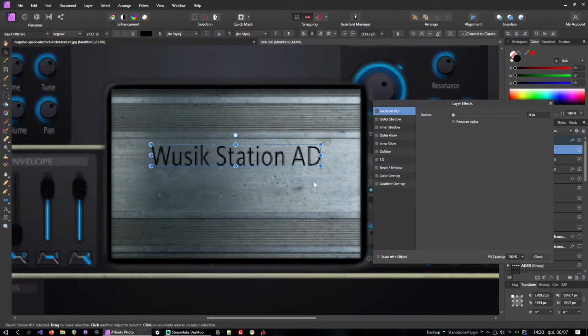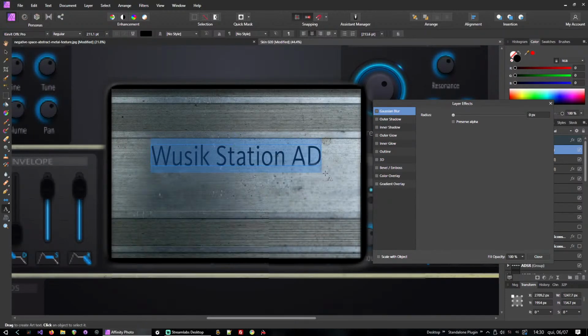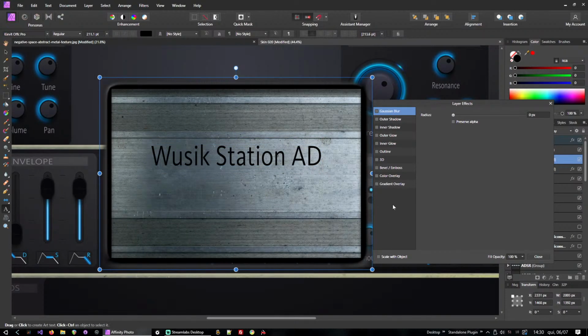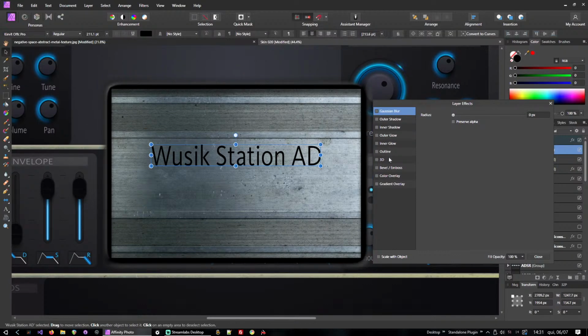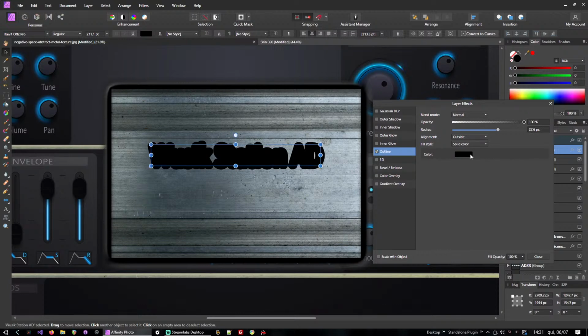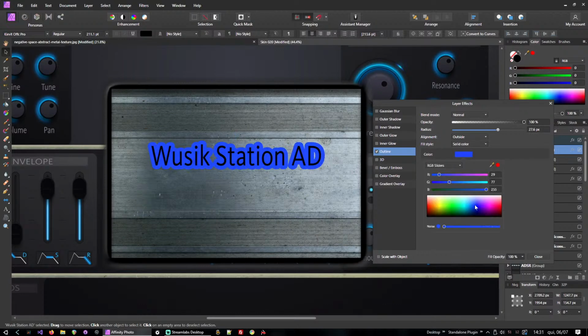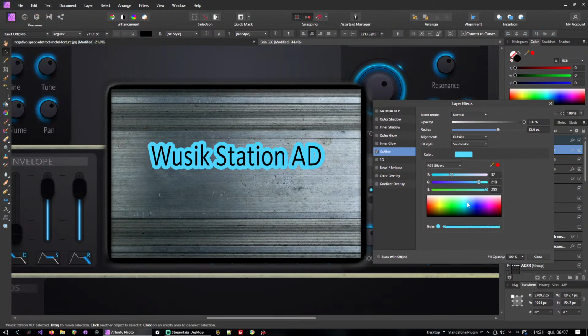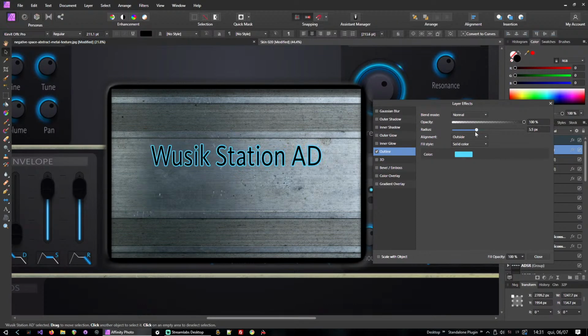So again, another effect. Oh, come on, what did I press? This one. Okay. No. Of course, not so strong.